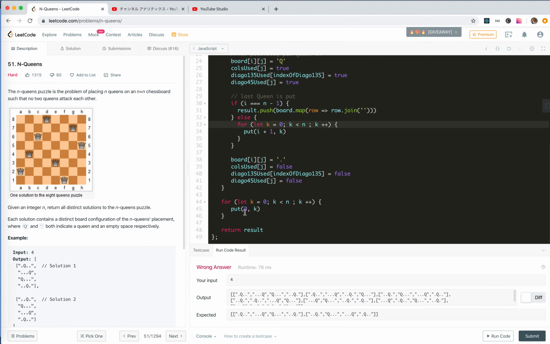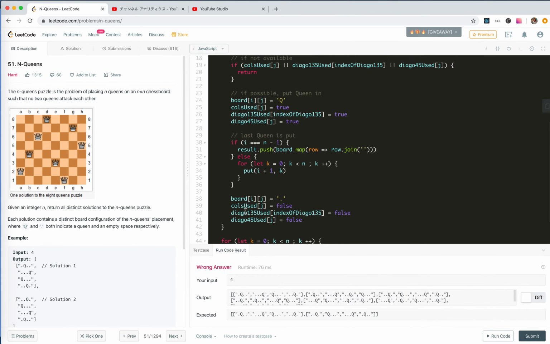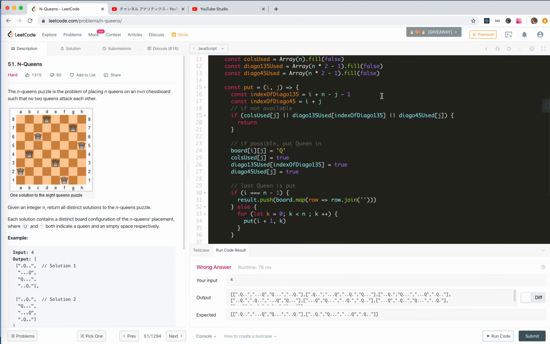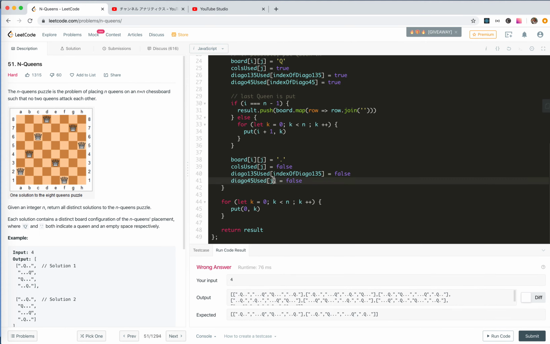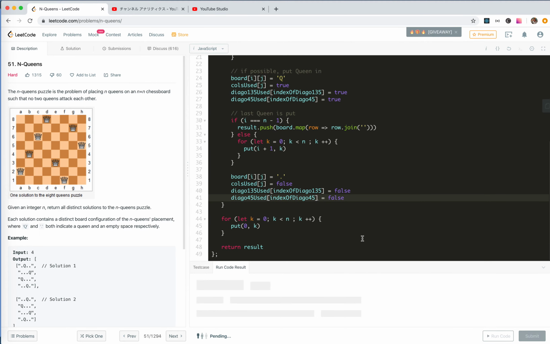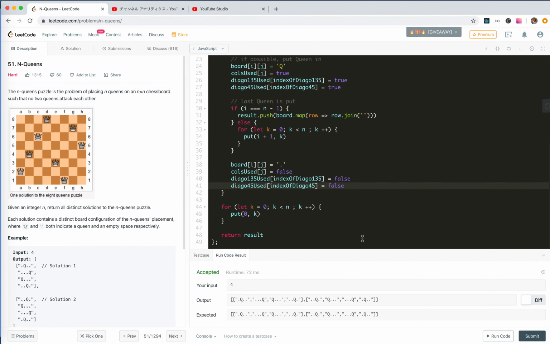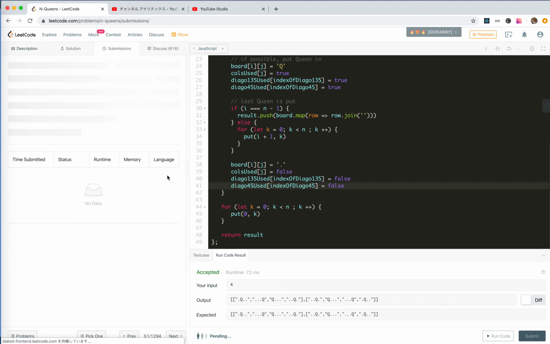For putting the first one, oh god, I forgot to update the diagonal index here. Okay, 45, 45. Run the code. Cool, it's accepted. Submit.